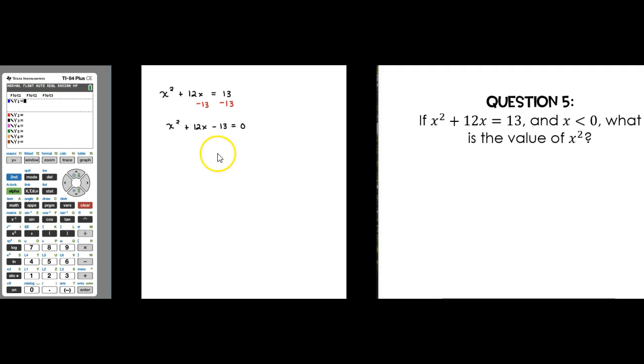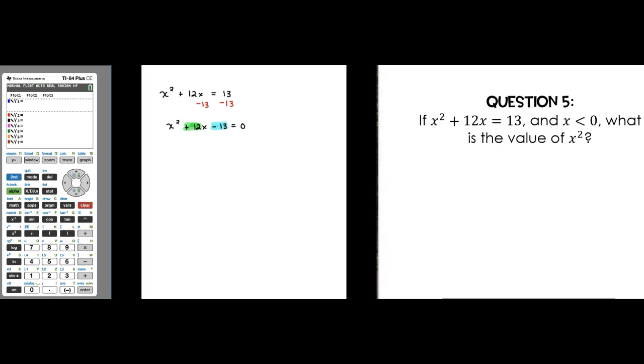To find our x-intercepts, we have a couple of choices. We can factor this or put this in factored form, and from there we can read those factors out and find the x values that would make those factors 0, and that's one way that we'll solve this today. Another way to do this is to graph it on our graphing calculator, and we'll confirm our solutions using the graph today as well. So let's go ahead and think about two numbers that multiply to give a negative 13 and add to give a positive 12.